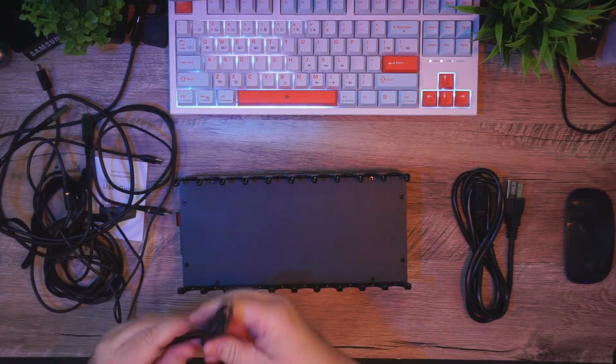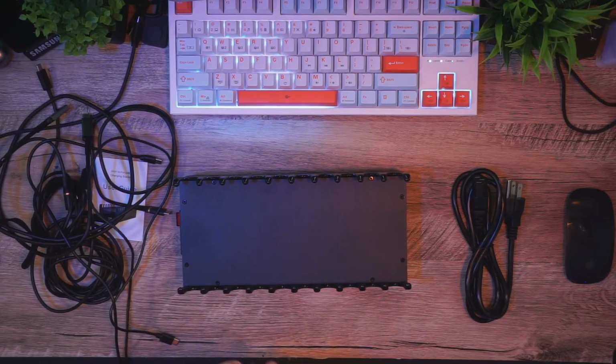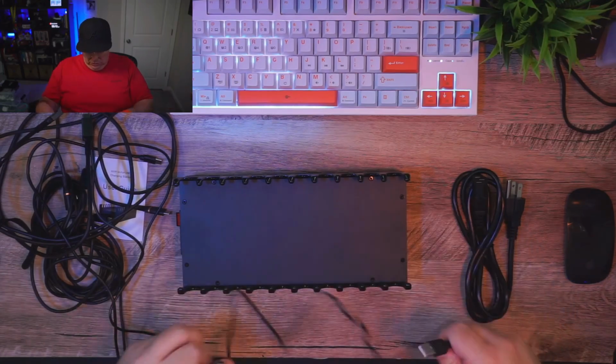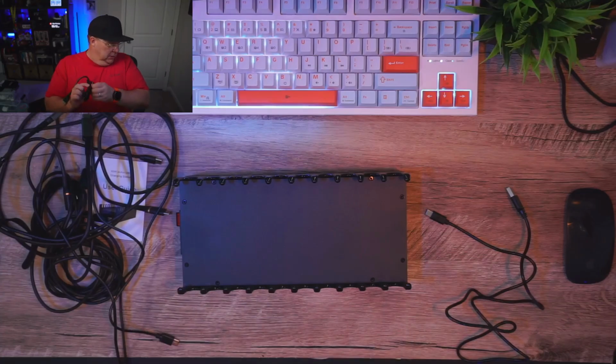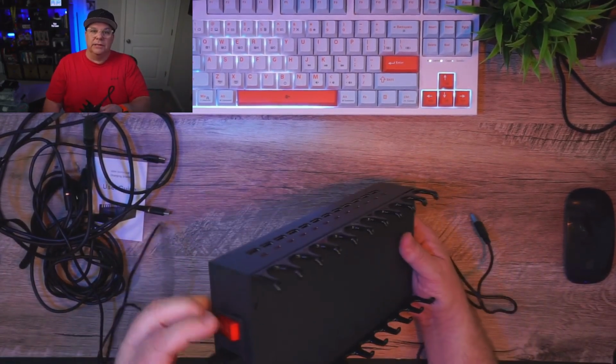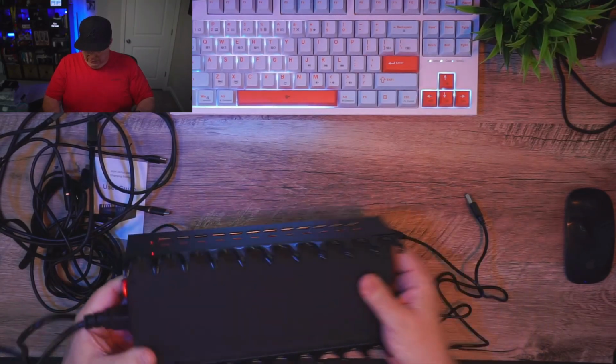This is the only thing that's going to be somewhat of a problem for you, is that you're going to have so many cables, and in many cases, they're going to be extra long. And let's start with the main power cable. Let's get this plugged in. Okay. We are plugged in. This does light up. Very nice.